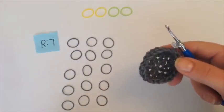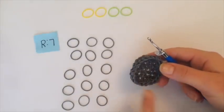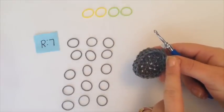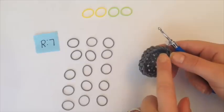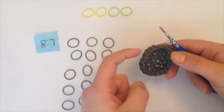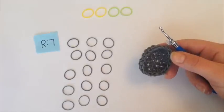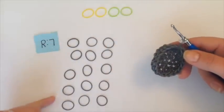For round 7 of the leg, what we're going to do is start to decrease. So we need to make this round smaller. So I have 20 stitches right now, and at the end of this round, I'm going to have 15 stitches. So the pattern is 1, 1, 3, and 4 together. 1, 1, 3, and 4 together. You're going to repeat this pattern 5 times. So you're going to see I have 15 bands.